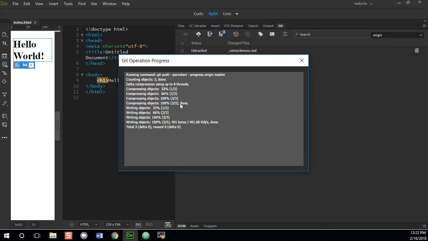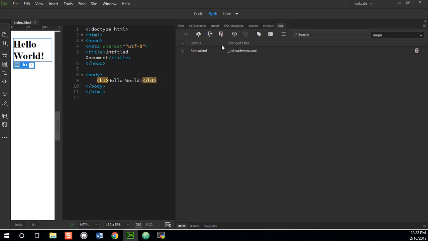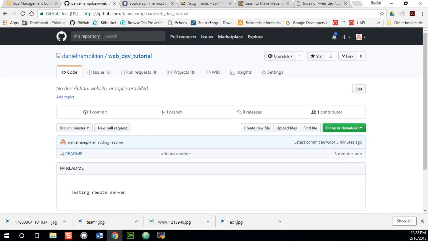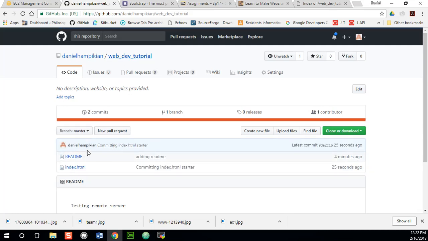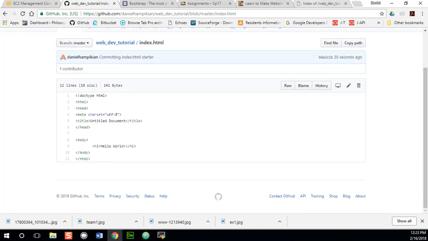Okay, very easy. Much easier than using the GitHub desktop app in my opinion, but it's good to know how to do that in case you switch IDEs or something goes wrong with this IDE. So now if we check GitHub, we'll have the next version of our website backed up with an index and that nice commit message, and we can see the code change right there.